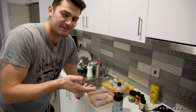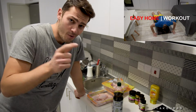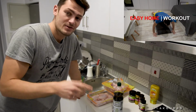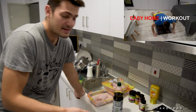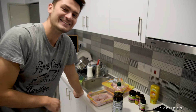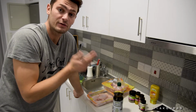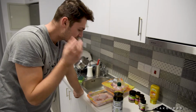This is my food after my workout. I hope you saw the videos with my workout here at home. Easy home workouts. So this is what I eat after workout, and I'm getting in shape, you know, look at this. Wow. Alright guys. So after workout we need protein. So this is the food. The chicken has a lot of protein. So that's why I'm cooking chicken.